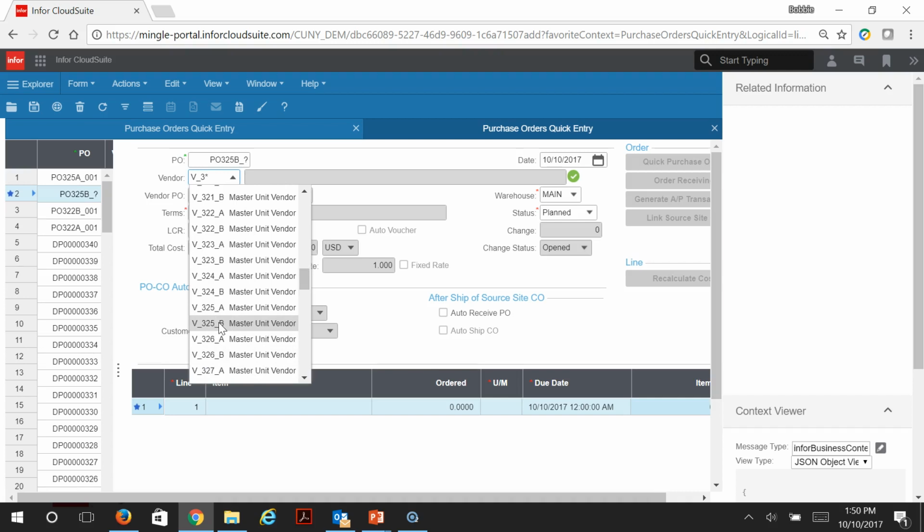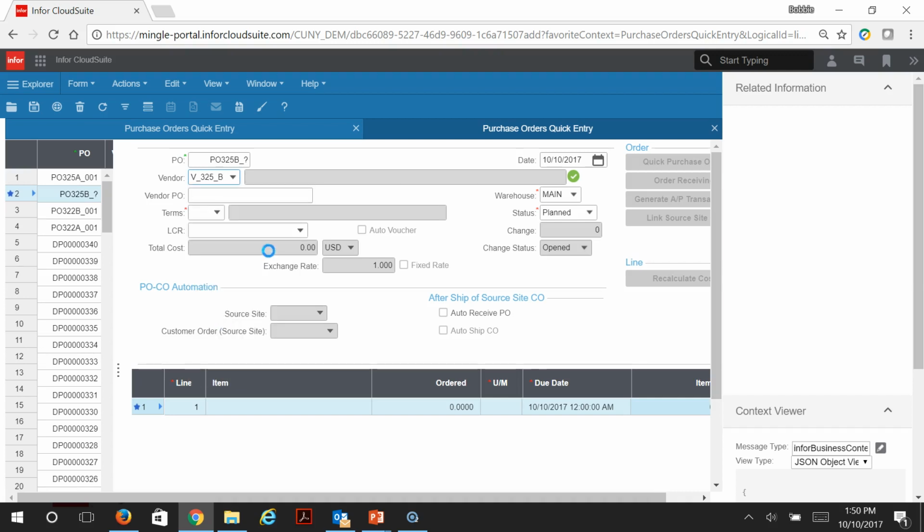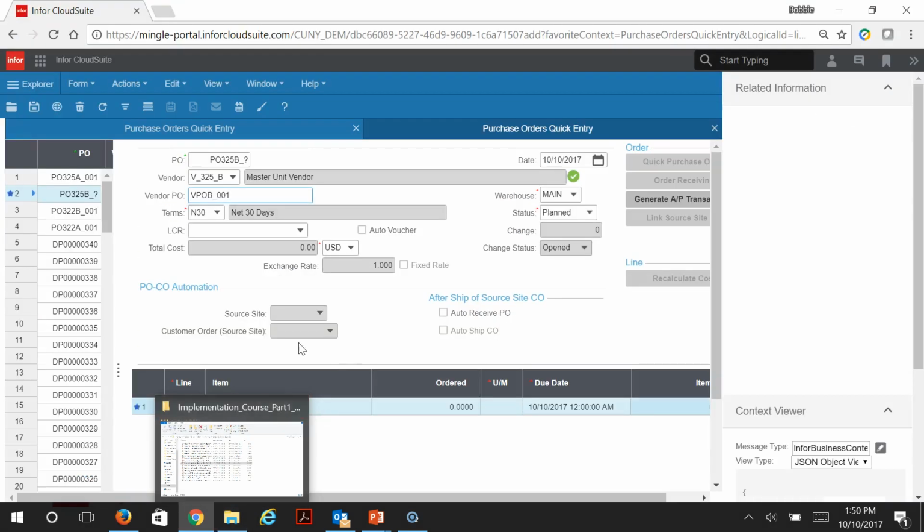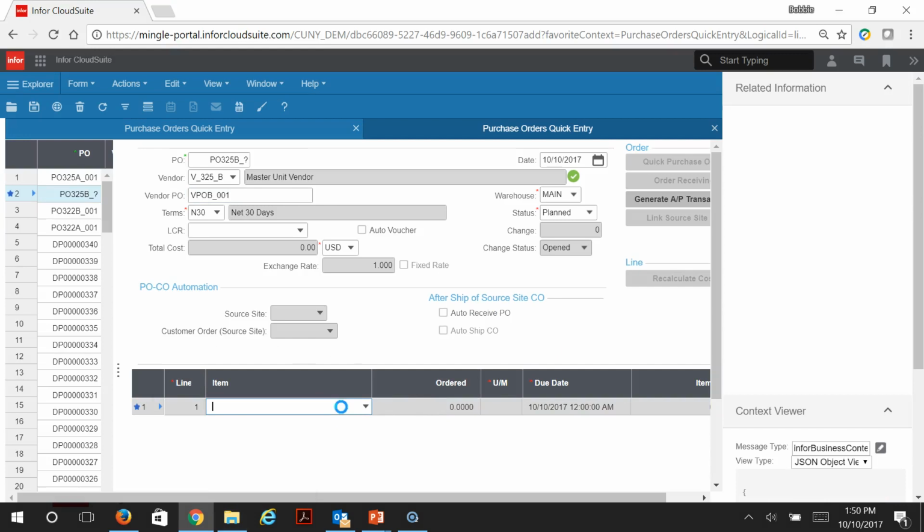The vendor 325 underscore B. Our purchase order will be VPO, the letter B this time instead of A, underscore, and it is the first order for this vendor for item B, so it's still 001. VPO B underscore 001.